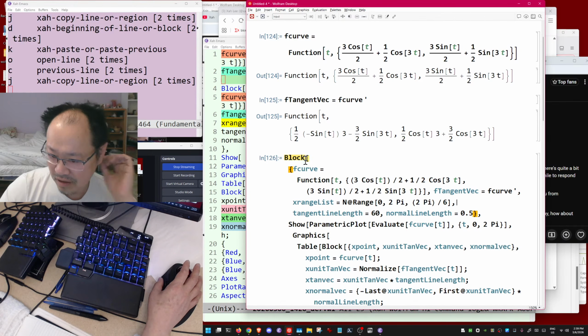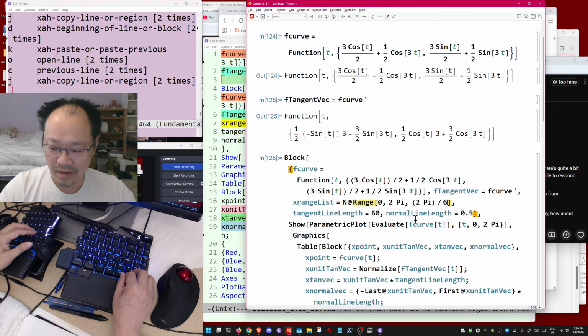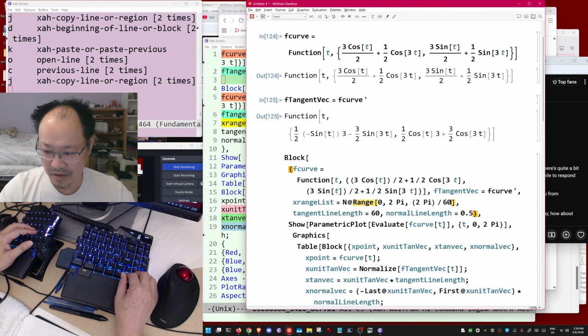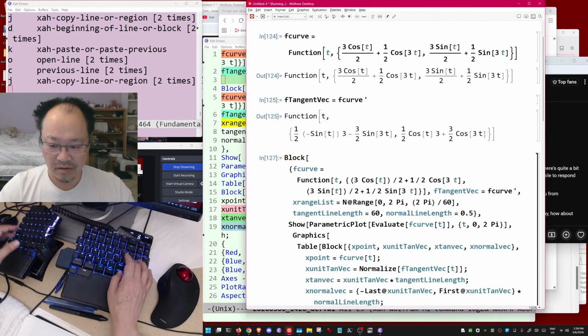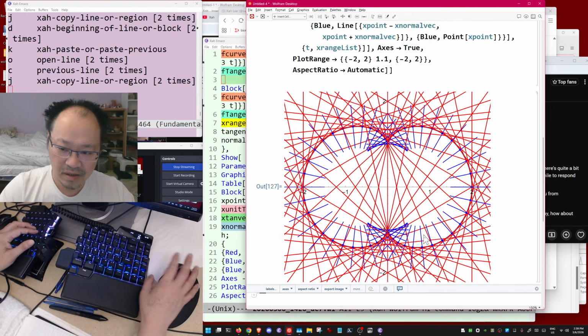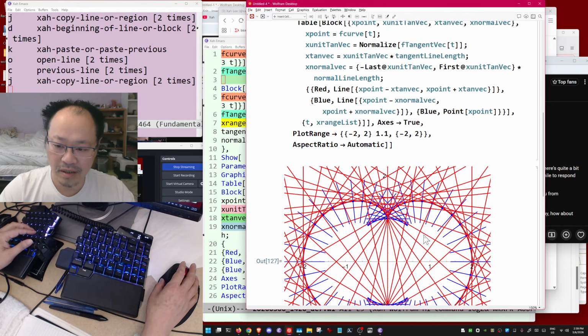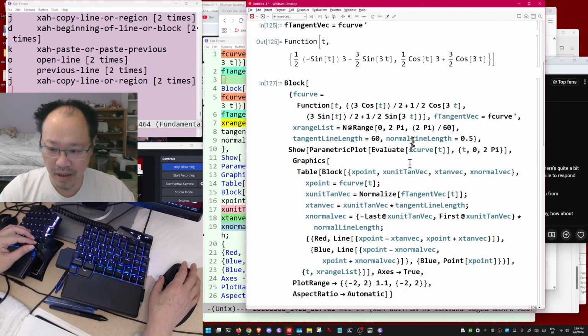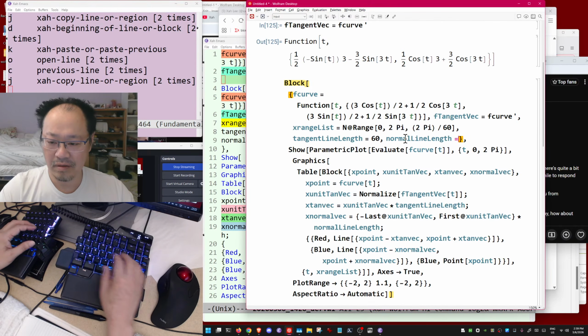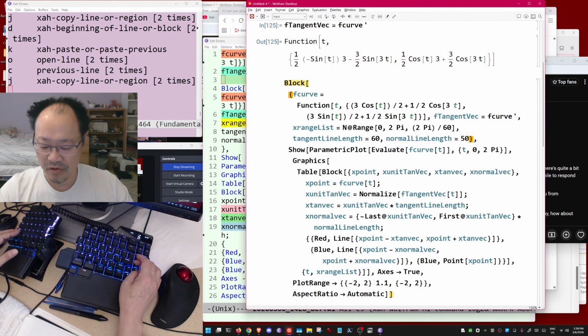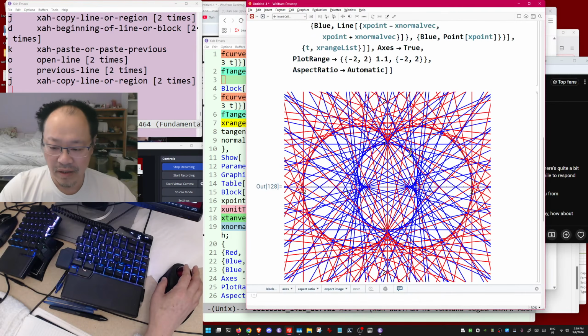Very annoying. Anyway, let's change this to 60. Okay, and Shift Enter. So now you start to see pretty pictures. Now let's make the normal line length 50. Shift Enter. Fantastic.